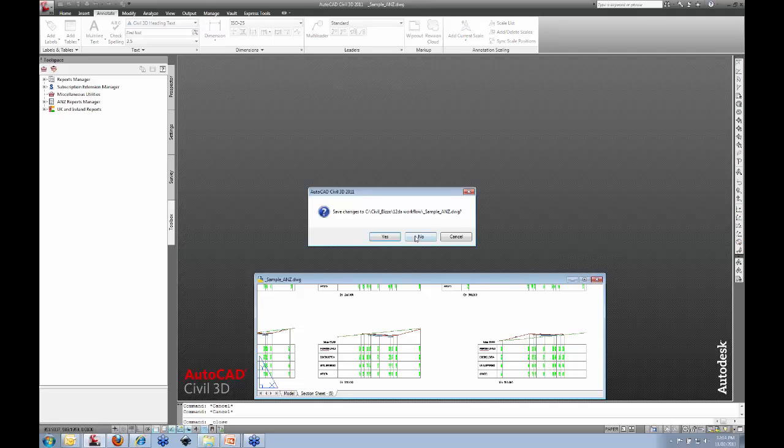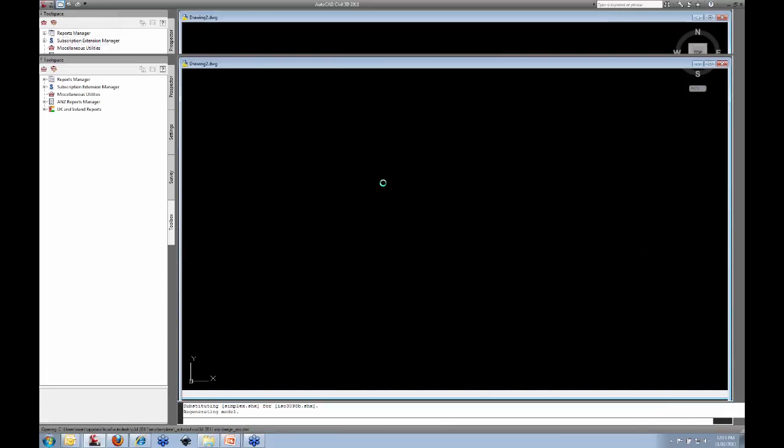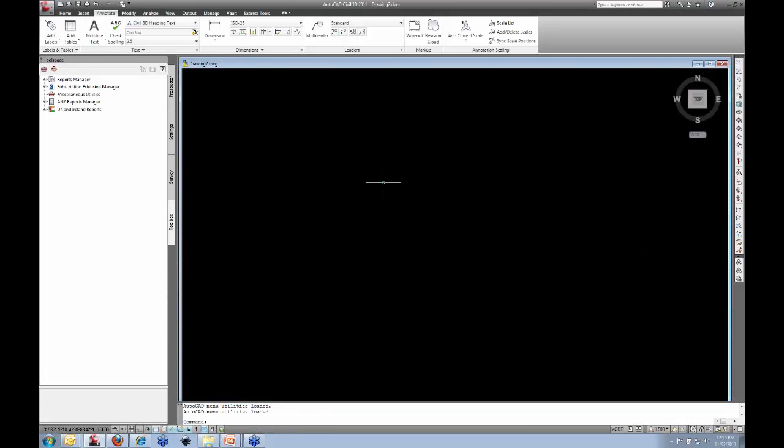Now, again, let me put that away and get into the interesting part for the 12D perspective. So I'm going to start a brand new drawing, and I'm going to import some 12D geometry. So we'll show you where to download this from at the end of the session, but it's basically on the subscription center. And when you download it, you go to your toolbox, which I've highlighted here. You go to Subscription Extension Manager, and you'll see 12D Data Extension.